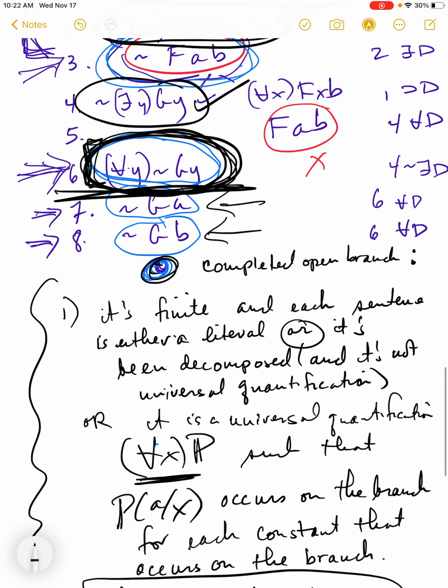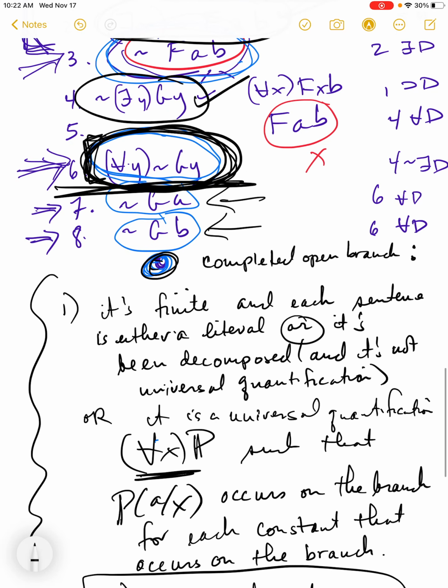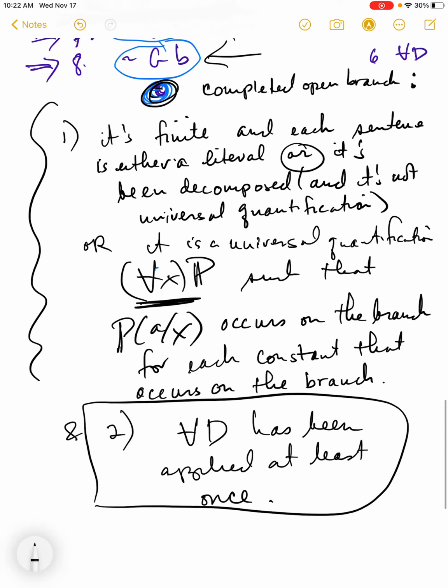And why is that the case? Well, you might be smart enough to recognize that no instance of line number 6 is going to get this thing to branch. But remember, we talked about the tree method for sentential logic not being as clever as you are. Similarly, the tree method for predicate logic isn't as clever as you are. Or you might have a tree that's really complicated and you don't see that this is the instance that I could write down that's going to get this thing to close. You might just miss it, right?